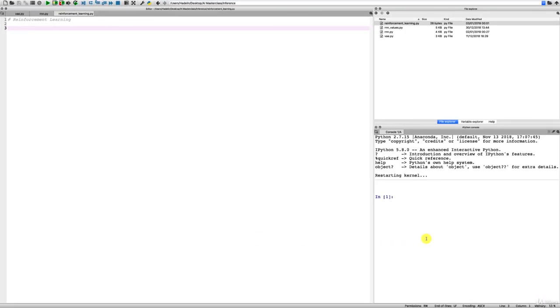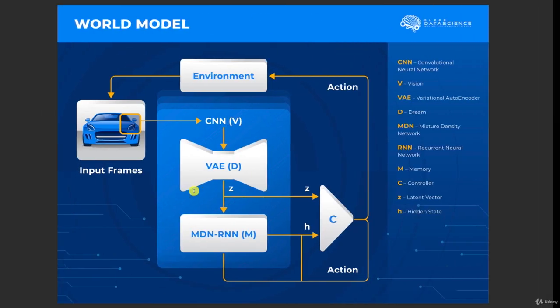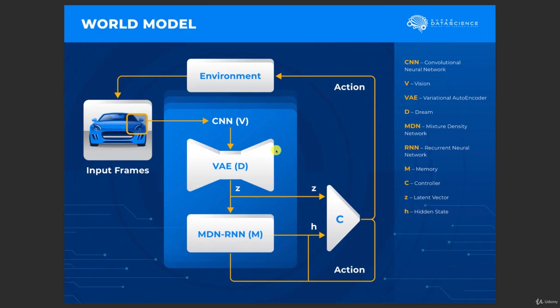All right, so let's do this. Let's go back to Python and let's implement the whole full world model process, of course, very simplified. All right, so we're going to start from the very beginning. That's why I've put the whole process of the full world model just next to my code. And so the very first step is, of course, when the input frames come into the CNN VAE, right? Remember that we implemented the CNN plus the VAE in the same card, and we call that a conv VAE. And so that's, of course, the first step of the process.